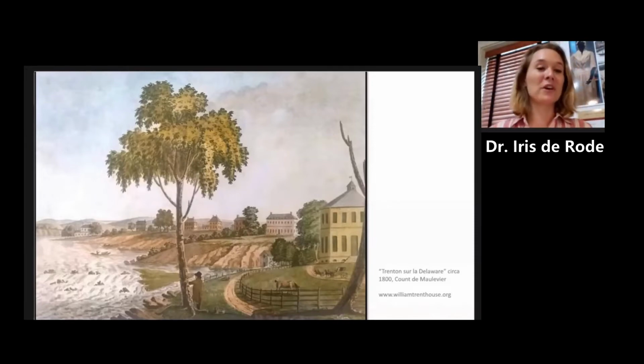And so when the French arrived here, one of the main activities or their interest was to visit the Battle of Trenton site. This site was famous at the time already because it had been really a marking point, and I'll tell you later why, but it was a marking point, of course, in the course of the war. It was, of course, early on in the war, 1776.